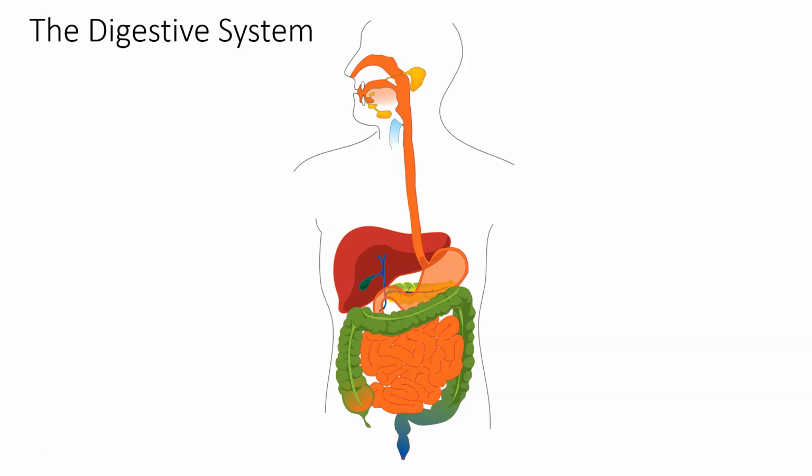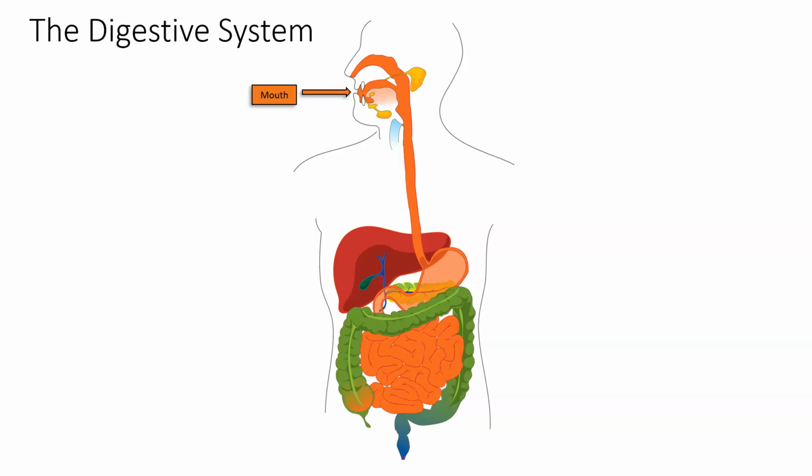Really, without going into any more detail about those processes, we need to dig into what the digestive system is, what it entails, what the structures are, and what the processes and roles of those particular structures are. I'm going to start at the mouth because the digestive system is actually a one-way flow, a one-way tube. It's a series of interconnected tubes that work in one direction from the mouth all the way to the anus. So we start this discussion where digestion begins, and that is the mouth.